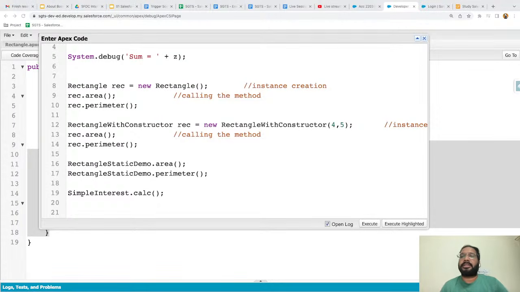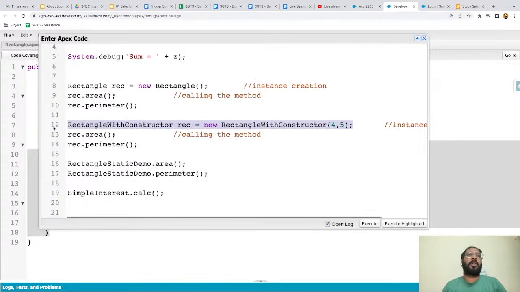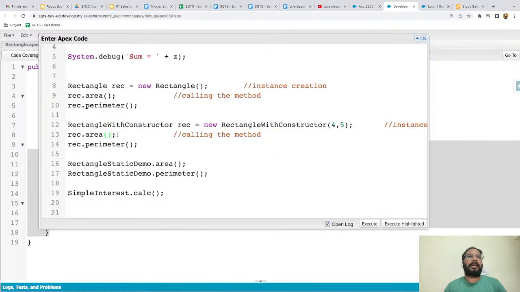Yeah, so Ashok is asking, I'm saying constructor is executed automatically. So you can see with this instance, I am not calling that constructor. It is executed automatically. I am not calling it like this, similar to a method. So methods I am calling, but I am not calling the constructor like this. Satya, no, in real time, we don't use a constructor for a static method. No, we cannot combine static and parameterized constructor.